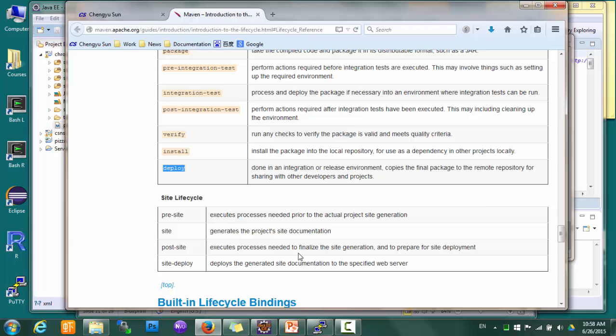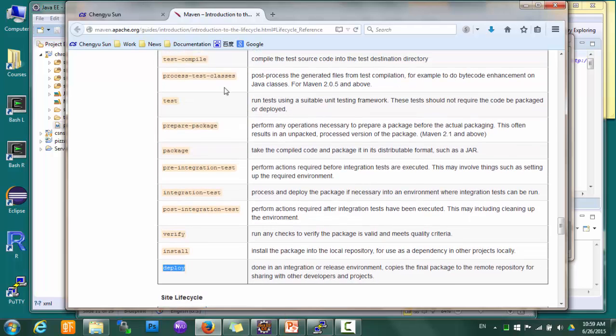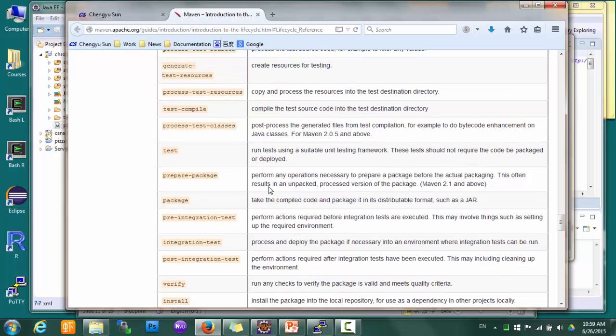At this point, you may be thinking, hey, my project is not this complex and it doesn't have all these phases. Again, that's perfectly fine. Not all projects need to use all the phases. For a particular project, you can use just the phases you need, and by using a phase, I mean associating some operations with that phase, and then simply leave other phases empty.